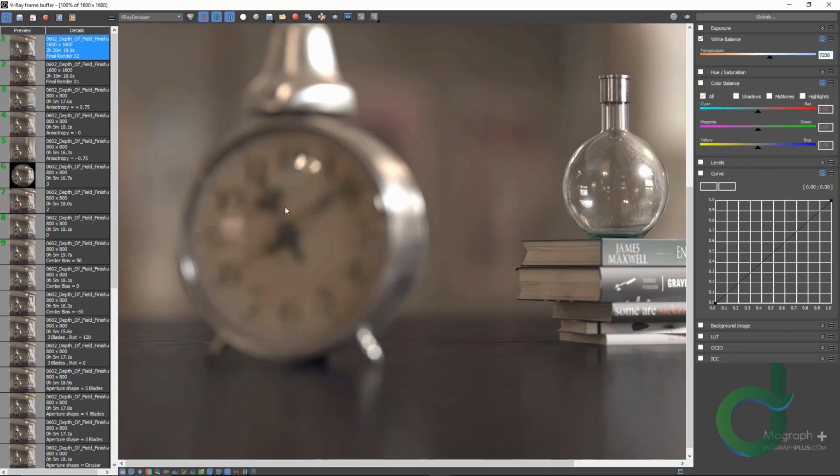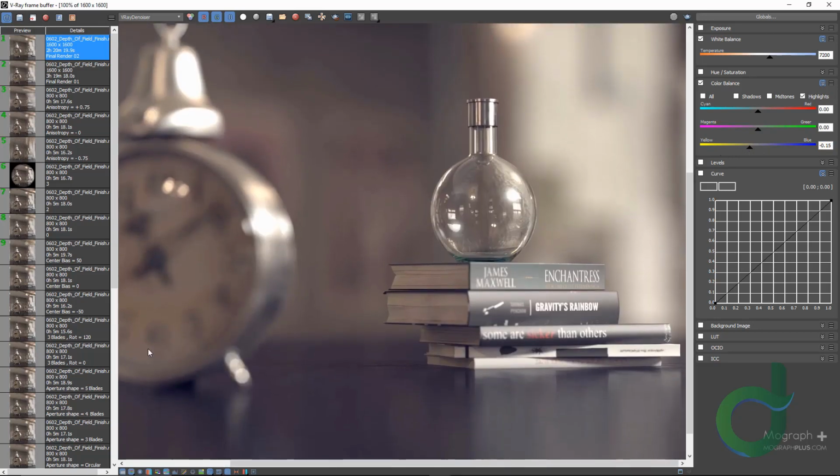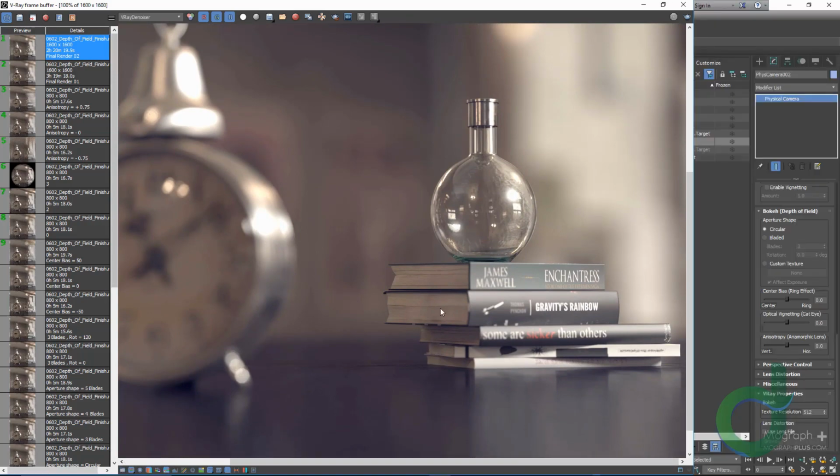Also, let's enable color balance, enable shadows, and make them a bit bluer, possibly something like 0.10, 12 would work, and the highlights to negative maybe 15. I'm just going to save these renders out and possibly crop out some sections in Photoshop to make the composition a bit better. There you have it.